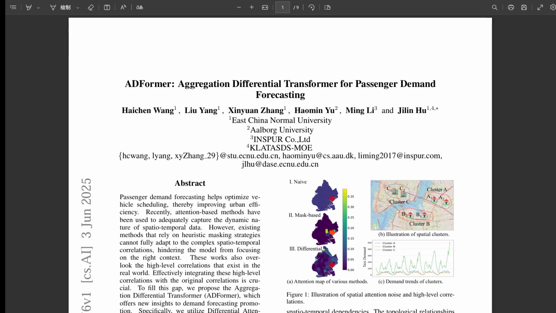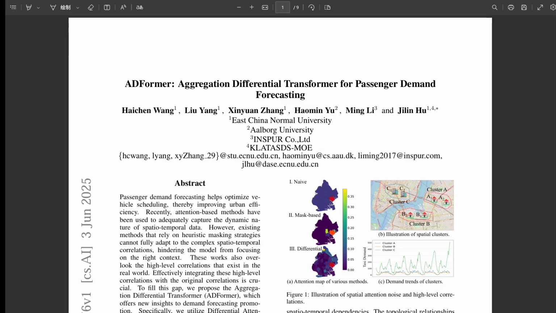We've seen attempts to untangle it before, of course. You're probably familiar with things like graph neural networks, GNNs, good for modeling connections between places. Yeah, GNNs are useful for understanding the fixed map of a city. And the field has also increasingly borrowed ideas from other areas like attention-based methods, inspired by successes in, say, language processing. Attention has been powerful, yes. But as the sources you've shared really highlight, even these advanced methods still have significant limitations. They don't quite capture the full, messy, complex picture of urban demand.